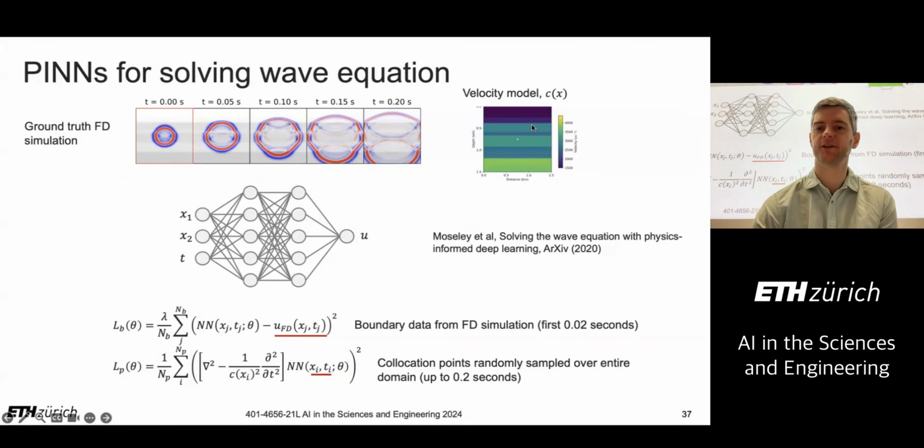And so the task here is, given a velocity model, which is just describing the velocity of the Earth, and in this case I'm just assuming the Earth is a very simple horizontally layered structure, and given a source location in the middle of that, can I predict how the seismic waves propagate through that Earth model? And this is actually what it looks like if I run a ground truth simulation using finite difference modeling. And it's really interesting to look at how these wave fields evolve over time.